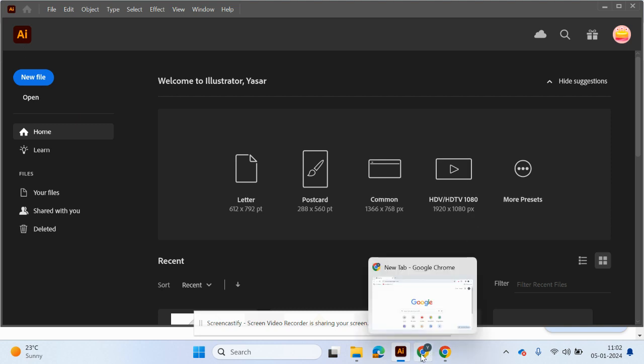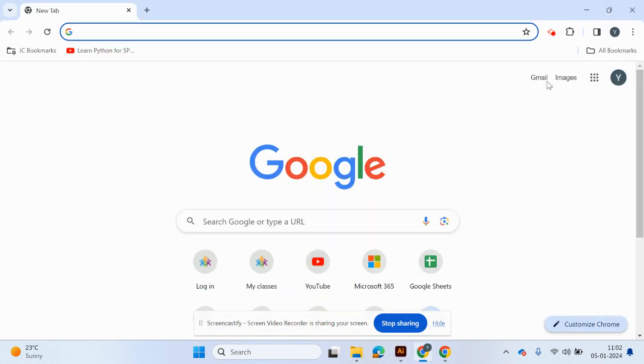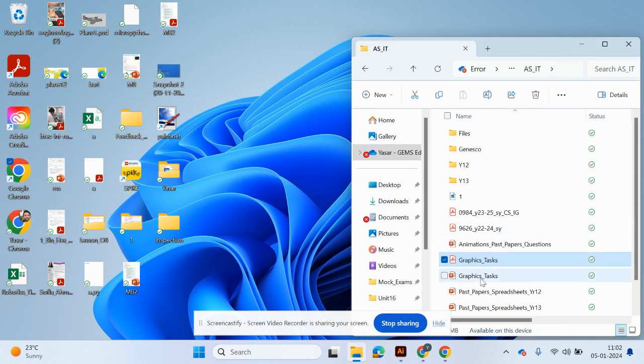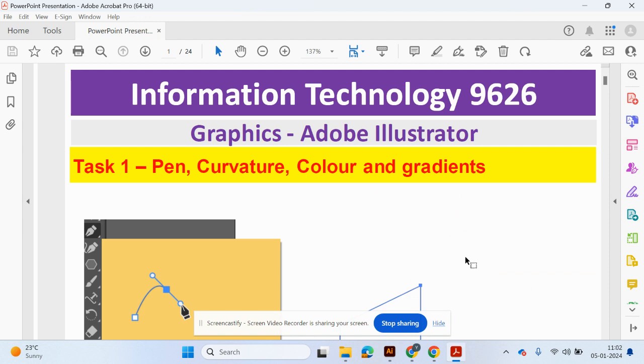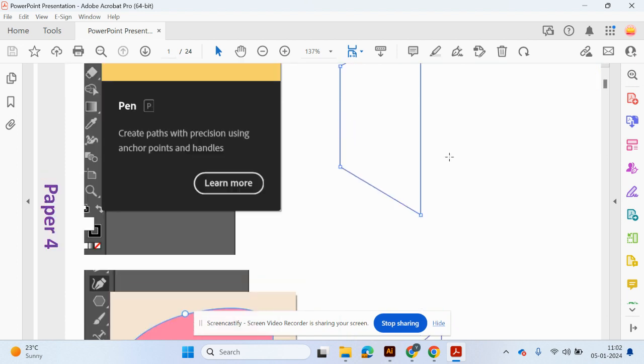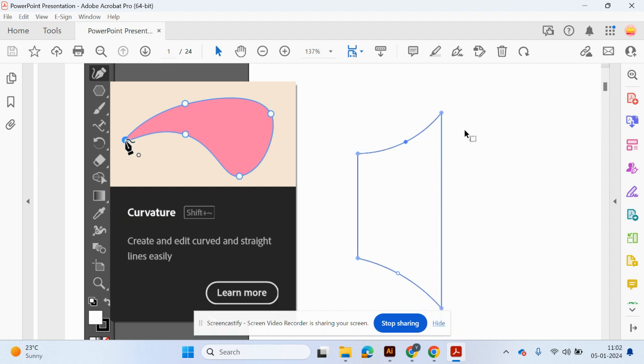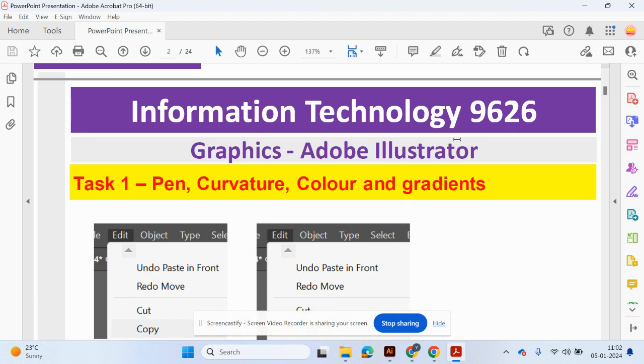So in this tutorial, guys, let me just open it up for you, this tutorial here. We're going to be using the pen tool, curvature tool, color and gradients. You can see we're going to draw a basic shape, and then we're going to bend the lines using the curvature tool.